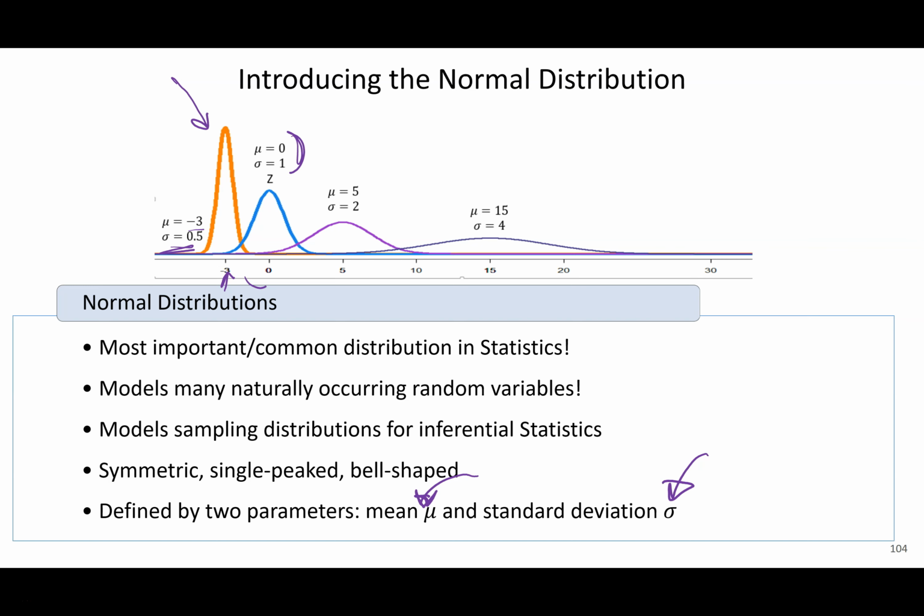Here, mu is 1, so our center is shifted over. Sorry, mu is 0. So our center has shifted over to 0. We've increased our standard deviation, so you'll notice that the blue curve is wider than the orange. It's also a little bit shorter, and that comes down to the area under the curve has to be equal to 1. No matter what PDF we're looking at, the area underneath has to be equal to 1. And so as you can see, you make sigma bigger and bigger, it's going to get wider and wider.